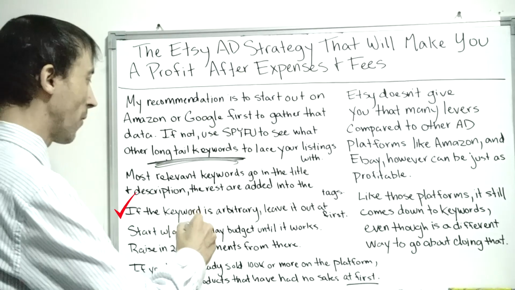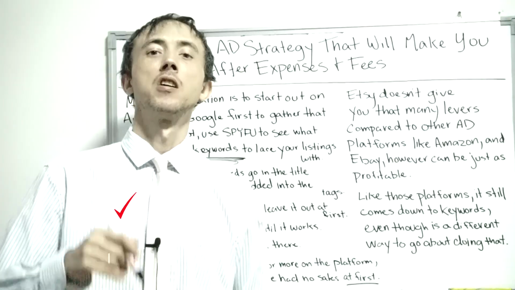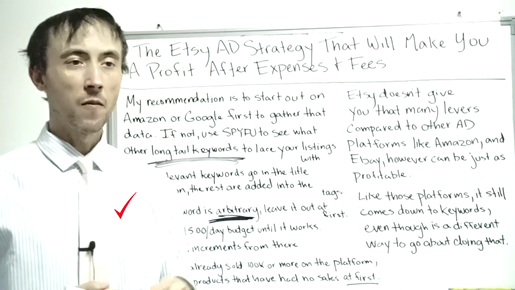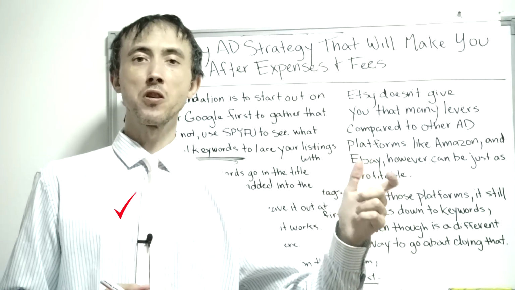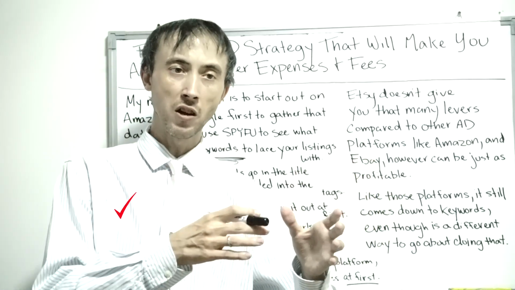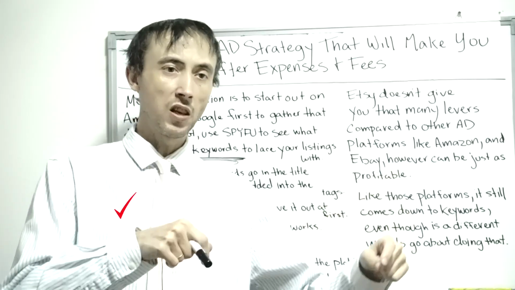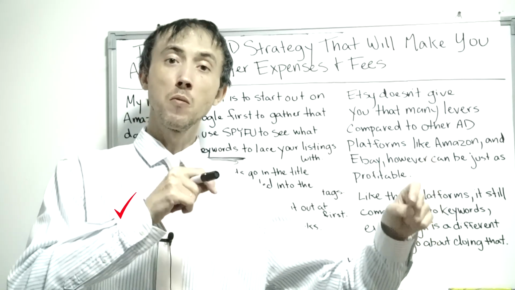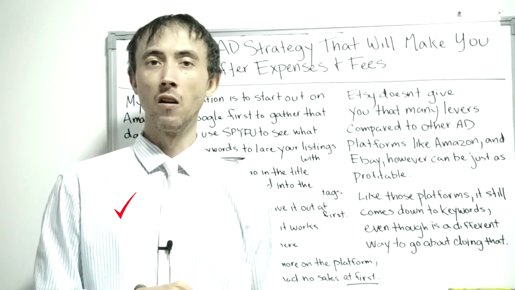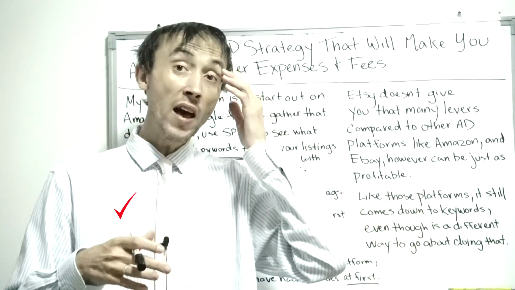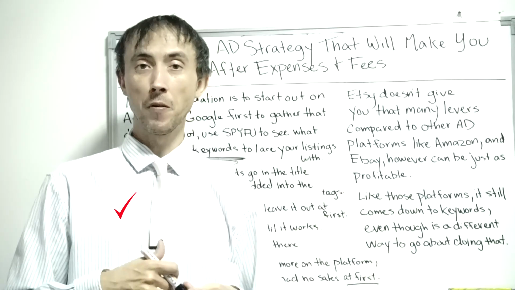And then to follow that up, if the term is arbitrary, leave it out of your list. If they're typing in a specific keyword, but typing in that keyword, do you think that person might be looking for what you have, but also many other types of items? You don't want that keyword. You're looking for keywords that are super specific, where if they type that in, they're only looking for the exact items that you sell. Because again, now it eliminates waste, paying for clicks from people who are unlikely to buy from you.